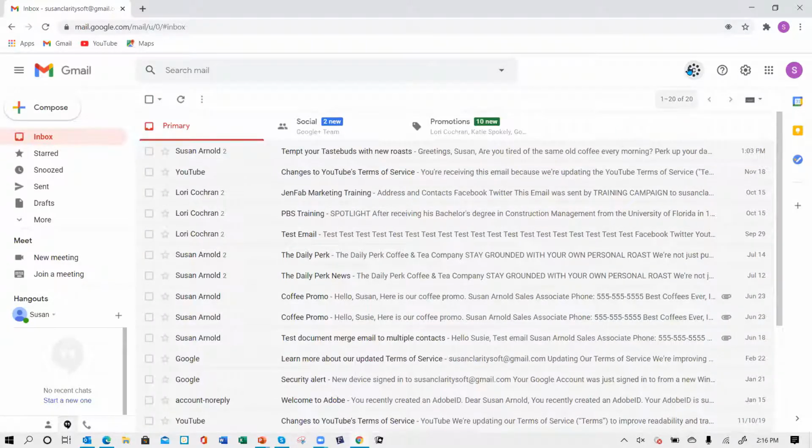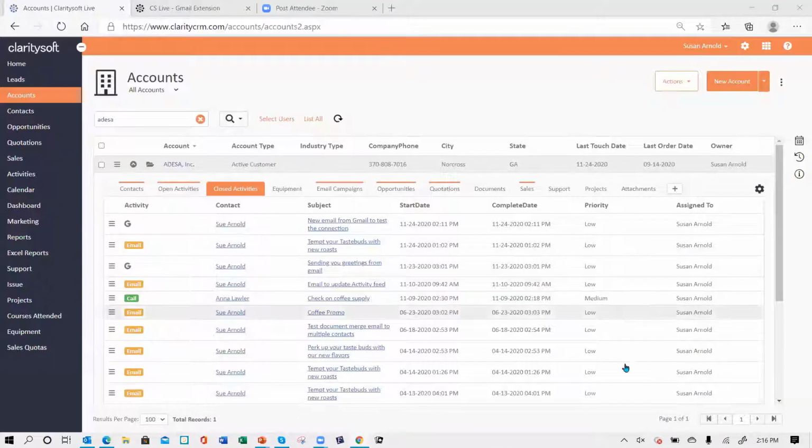As we've learned, make sure when you log in, you type the correct credentials or it doesn't work, which makes perfect sense. So that's your Gmail. Again, just go to the knowledge base, look up Gmail extension and follow the directions to install it. And it's a very easy installation.